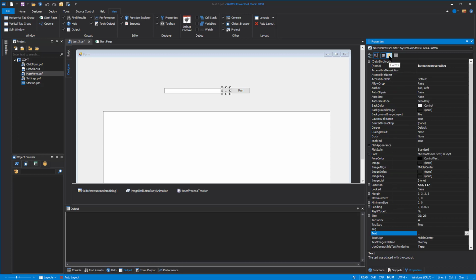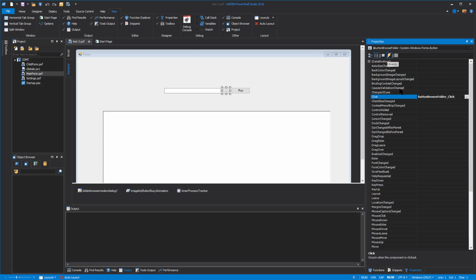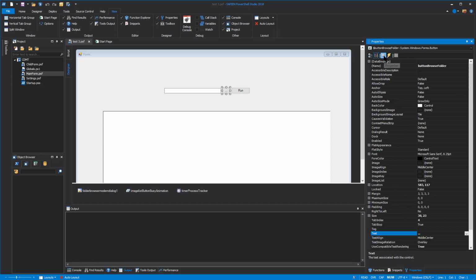In my personal experience, what I would have liked to have seen Sapien do is maybe split these two into a tabbed section or something like that, or a split section, so I have both of them at the same time instead of having to click on one, make my changes, then click on this and so forth.